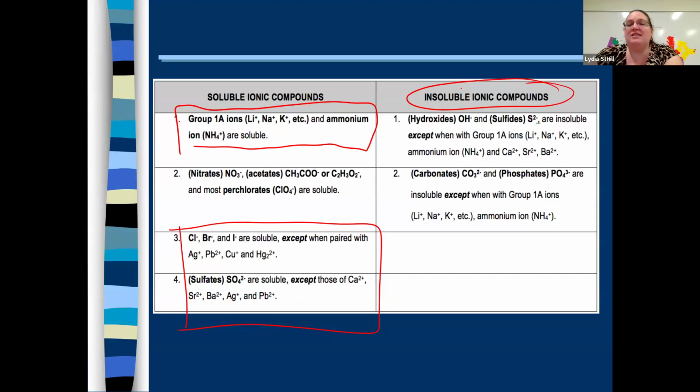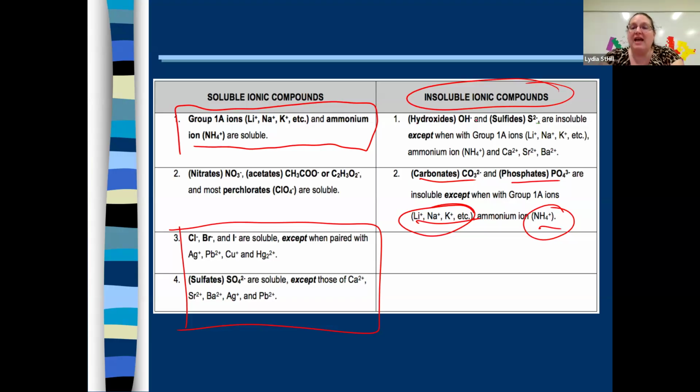So what we have to look at is unless they're bonded with these players, phosphates and carbonates are going to be solid when they are mixed. Okay. So they might start off as ions. They're going to be on the dating apps, but then they're going to find somebody that is not one of these and they are going to fall hard. The dating apps are gone. It is going to be nothing but the person that they are with.